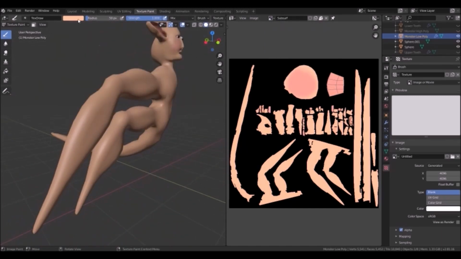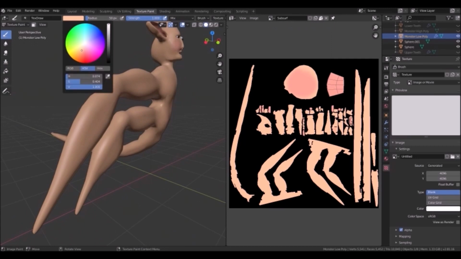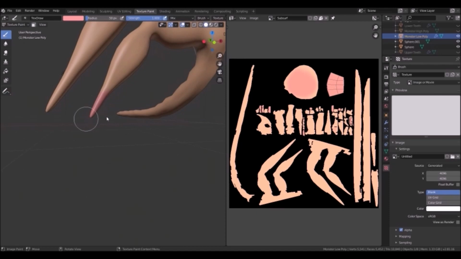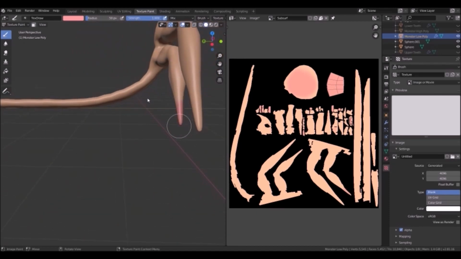Alright. Then at the ends of the legs, I think they're gonna be pink. Just because.